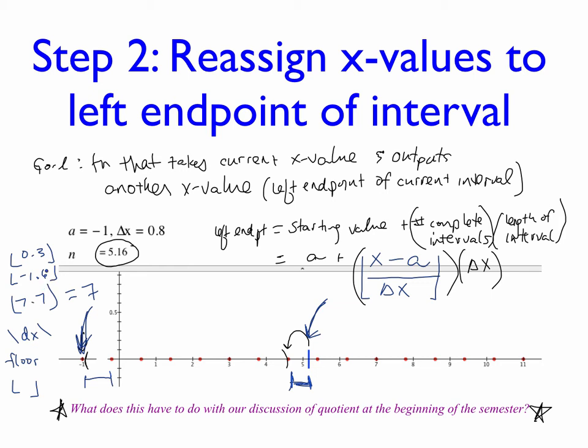This is why it's a little bit dangerous to think about the floor function as just chopping off the decimal, because that's not actually what it does. What it does is it spits out the largest integer to the left of this value. The largest integer to the left of 7.7 is 7. The largest integer to the left of 0.3 is 0. The largest integer to the left of negative 1.6 is negative 2. And of course, when I'm saying to the left, I'm thinking of a number line.